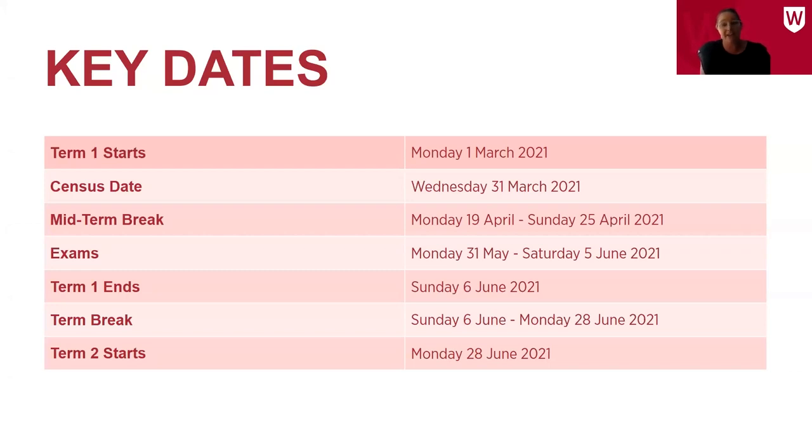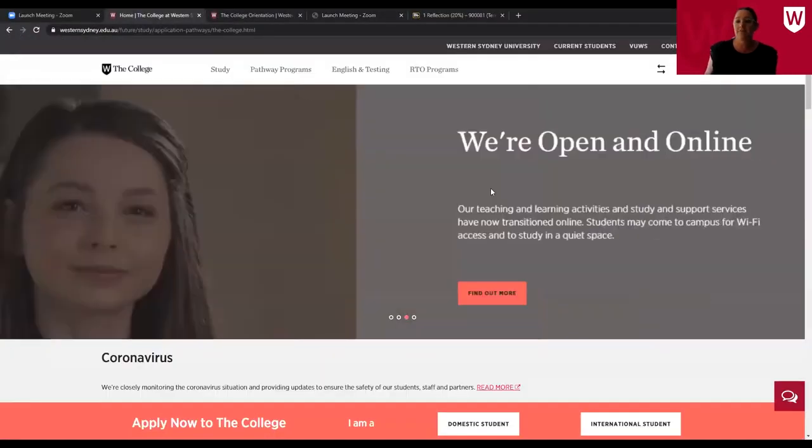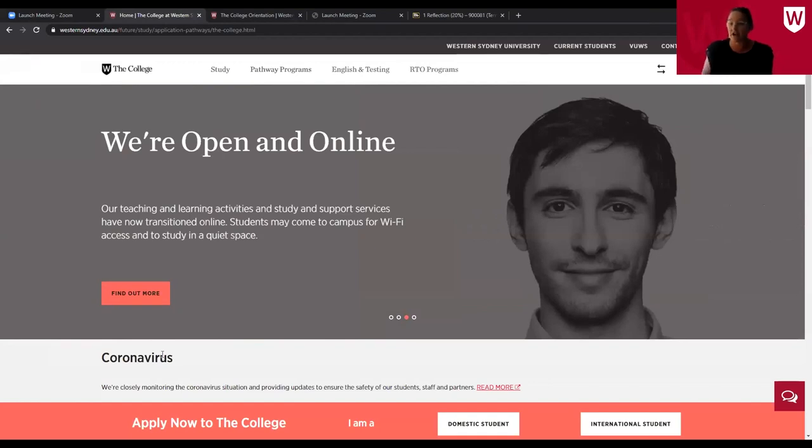If you are wanting a copy of key dates, if you go onto the college website, I'll show you now. Here it is. So the college website, which many of you might have already accessed, there is lots of information, and sometimes it gets tricky to find stuff. So we do complicate things a little bit for you, because sometimes you need to find forms on the college website, and sometimes you need to find forms on Western Sydney's website as well. So we really, at times, make things difficult and confusing for you, which I apologize in advance.